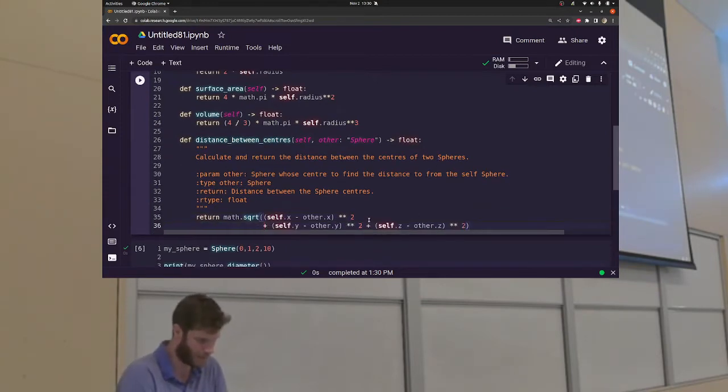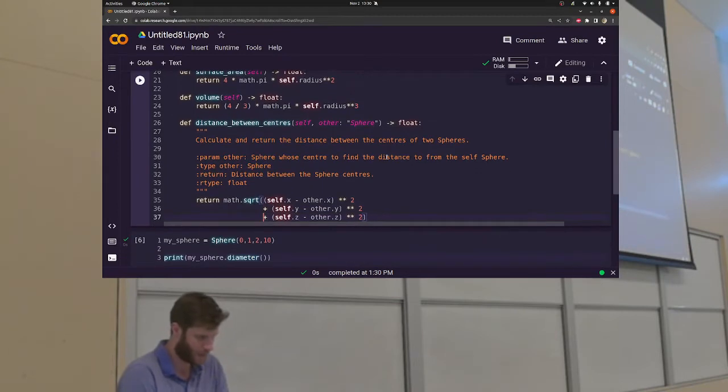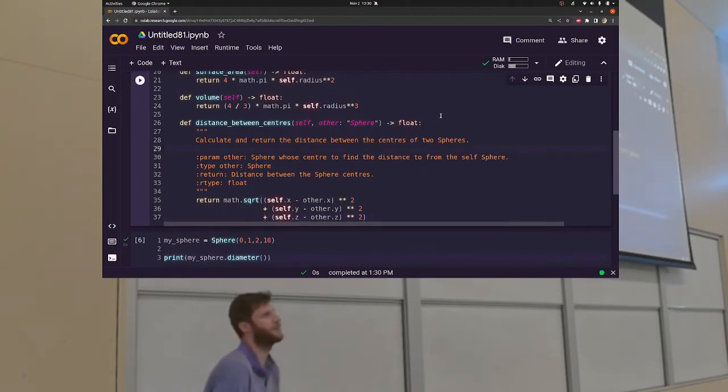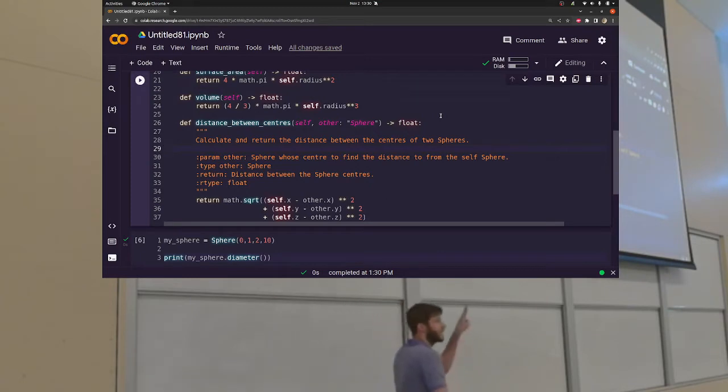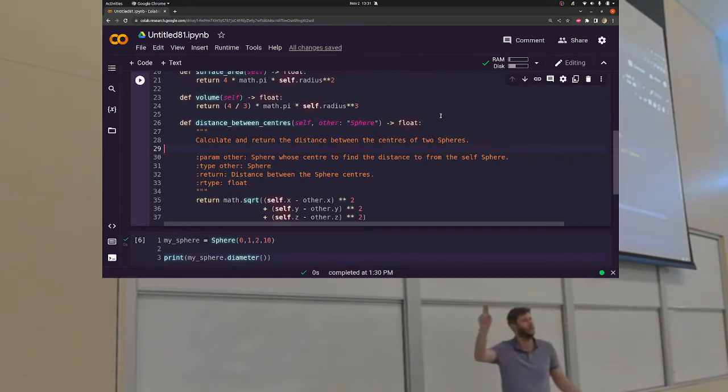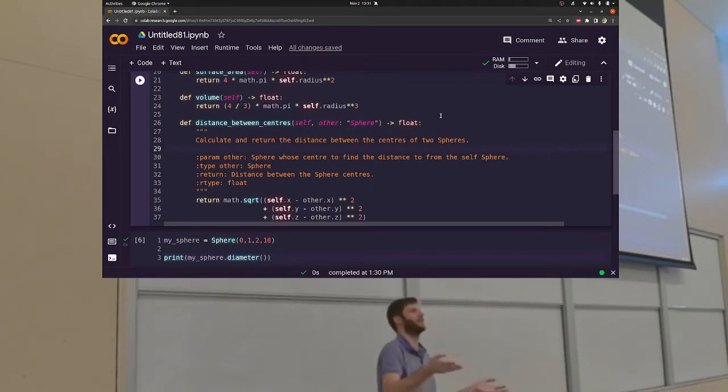Here, we'll just do it like this to help break it up. Well, what this is, is just a Euclidean distance formula. You might be more familiar with it in 2 dimensions, where you take the difference of the x coordinates and square it, and add it to the difference of the y coordinates and square it. If you have more dimensions than just 2, you just keep doing that for every other dimension. For the third dimension, the z coordinates, take the difference, square it. After you've added them all together, you take the square root. That's just Euclidean distance, right?